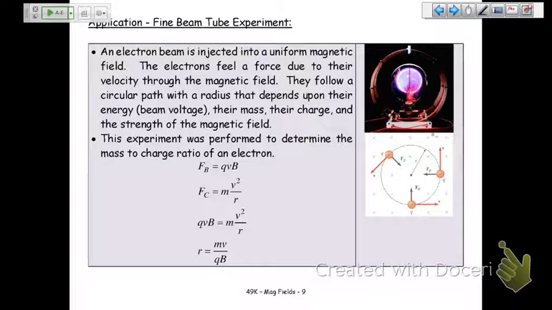And then along came somebody, I don't know who it is. It's called a fine beam tube because it's a really narrow beam. They were playing with magnetism and discovered that they could make magnetic fields using loops of current carrying wire. And a guy called Helmholtz had discovered that the geometry that gives you a very open, uniform field is a certain ratio of two coils. It's called a Helmholtz pair. So if you want to make a nice uniform magnetic field that's accessible, you use a Helmholtz pair.